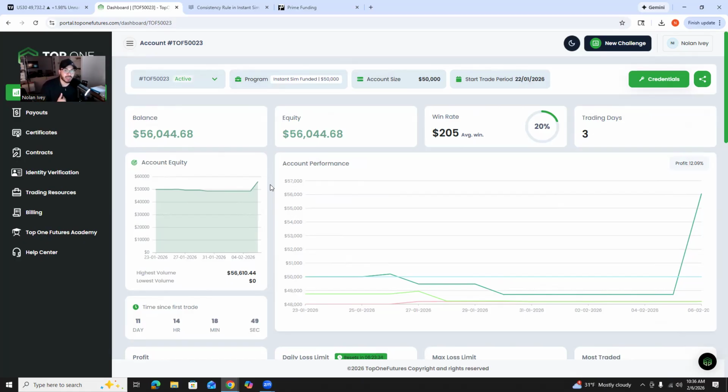But from a trader's aspect of it, this is annoying. It's very, very annoying because it feels, as a trader, like I'm getting penalized for doing ultimately what I was supposed to do. That's why traders hate the consistency rule, because it's like, why do I feel bad for making money? Isn't that the point? You know what I'm saying? So I have mixed feelings about this because as an entrepreneur, I see why the consistency rule exists. I get it. I understand. It makes business sense, right?